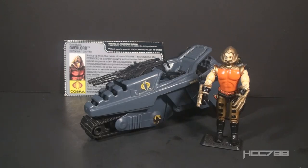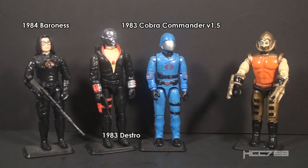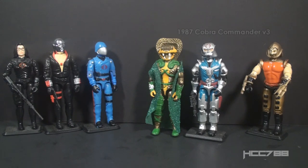Since the figure is the main focus of this set, we will look at Overlord first and set The Dictator aside for now. Overlord is no ordinary Cobra troop, nor is his position in Cobra Command clear. He is a usurper, openly positioning himself to take over the organization. Cobra Commander was the founder of Cobra and its original supreme leader. Destro was a weapons supplier with his own ambitions who attempted to take over Cobra on more than one occasion, often in concert with the Baroness. The Baroness had divided loyalties between Cobra Commander and Destro. Serpentor was a composite clone designed to be a super soldier who eventually deposed Cobra Commander and became the Cobra Emperor. Fred Seven, a Crimson Guardsman, impersonated Cobra Commander for a while in the battle armor, until the real Cobra Commander returned and retook the throne.